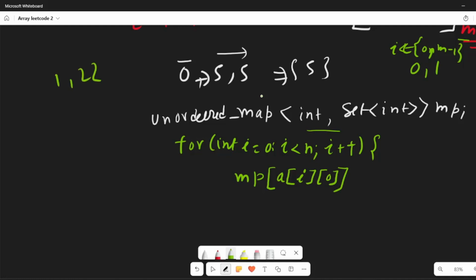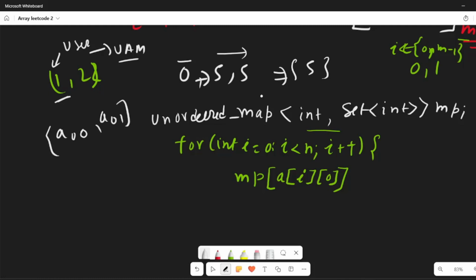So this is the user, the user ID, and this is the UIM, the unique number, the time. So the first index is A of i of 0. This way you design your columns, A of 0 0 and A of 0 1. So this is our matrix's first row.